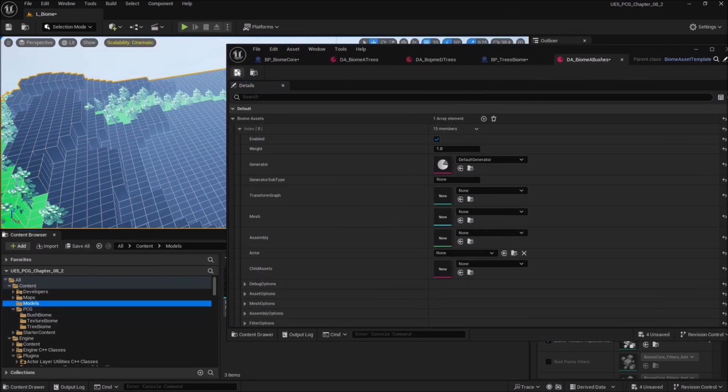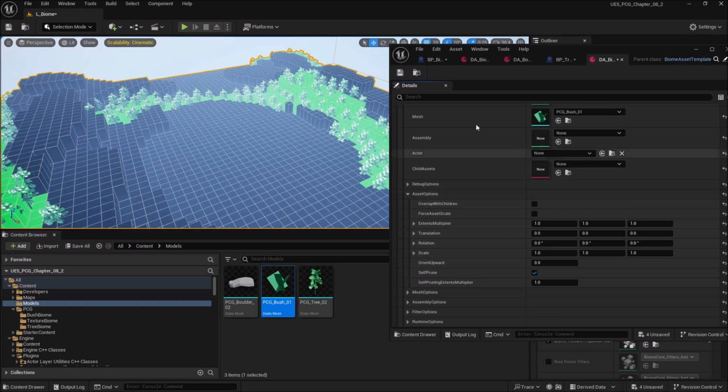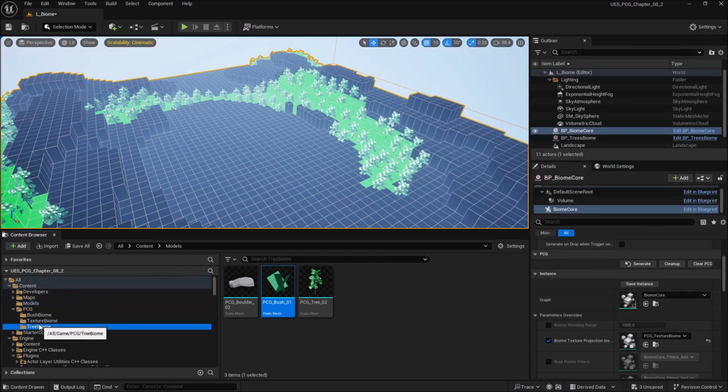So here's the bush. Save that, and also make sure we change the self prune so it doesn't overlap. Save that, and let's go create a new one.